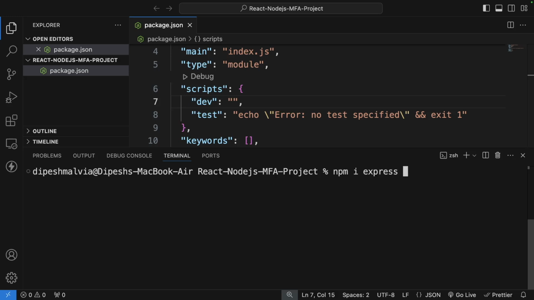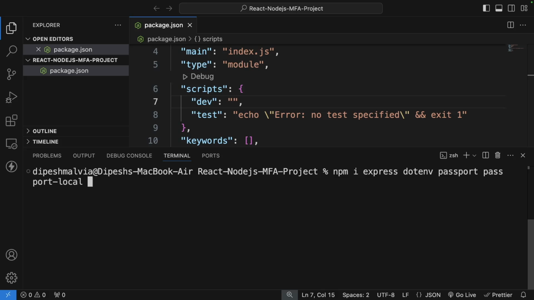Now after express, we will need the dotenv so that we can fetch the values from our .env file. So I will have the dotenv. Then we will also need to have the passport. So I will use the passport. We will go to the passport.js official doc and we will see what the passport.js is and what capability it provides. With the passport, we will also need the passport local. So I will have the passport local, and this is basically the local strategy which we are going to see again.